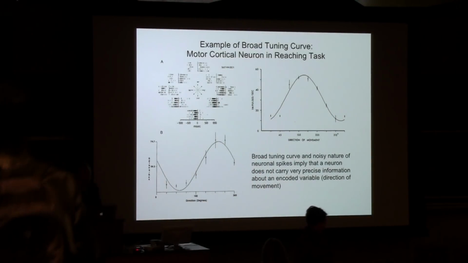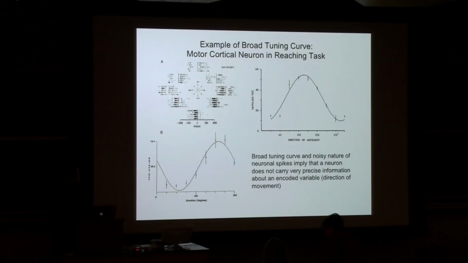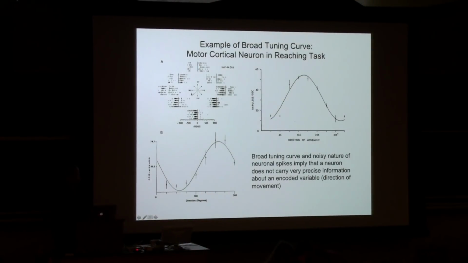It's called a tuning curve in the motor cortex. In this case, the animal is doing a reaching task. The animal is a monkey, and its hand is in the middle. On the table, there are 8 different directions the hand can move to. This is the center-out reaching task. And these are the rasters, the spikes, in repeated trials of the animal moving in different directions. So based on this, you can see the activity of the neuron.